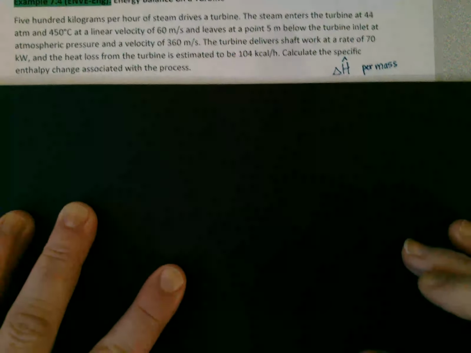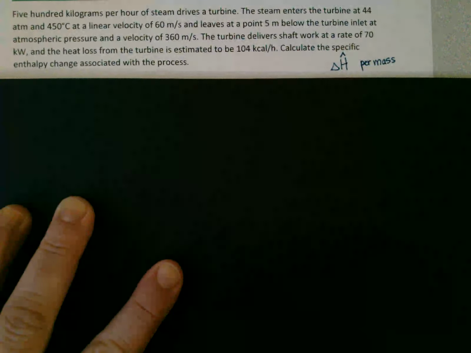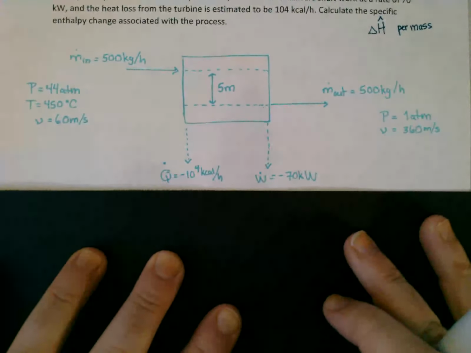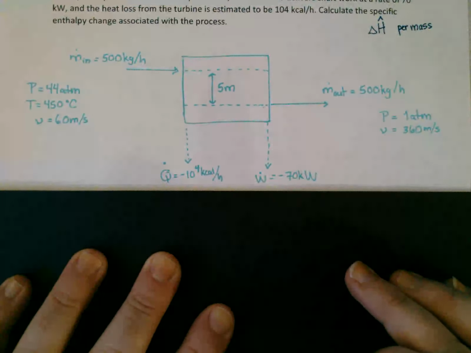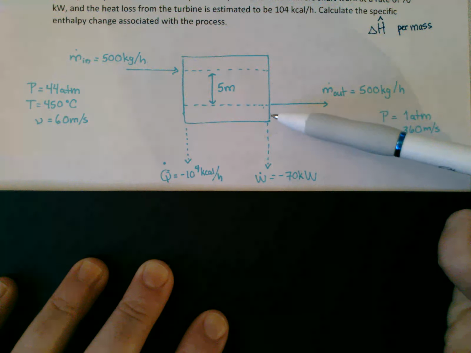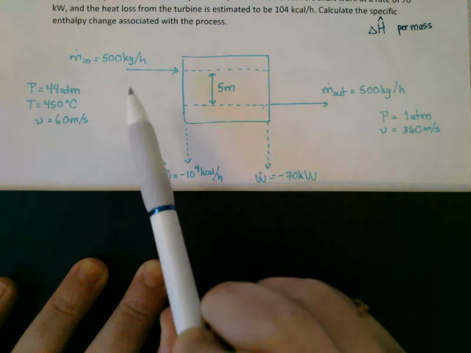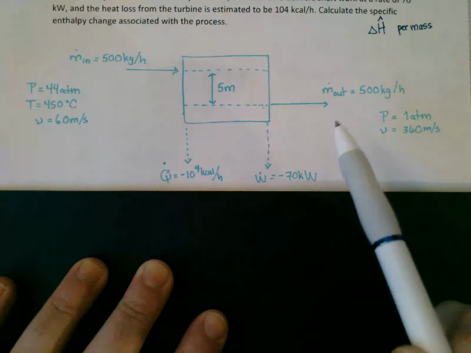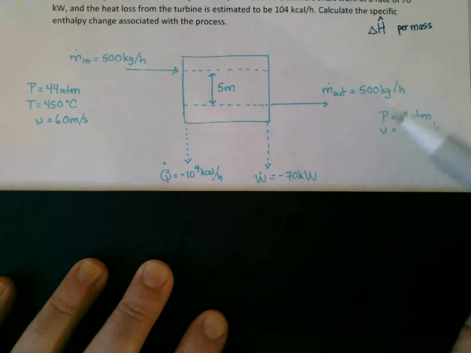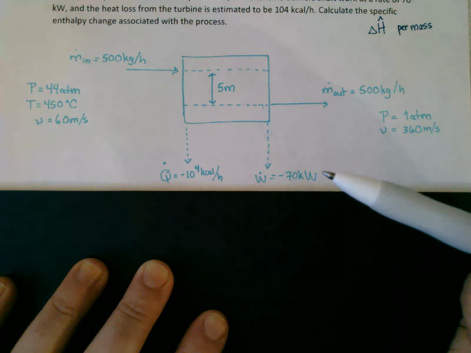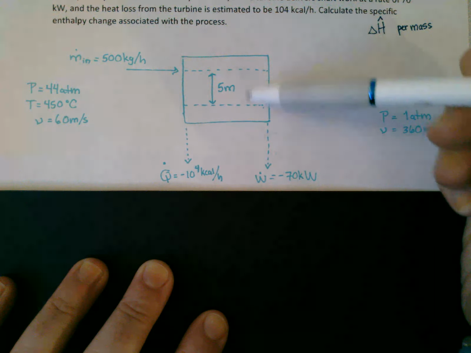So first thing that we do with all of our problems is let's get set up. Let's make sure that everything is labeled so that we're ready to go. So here's a picture that I have drawn of this system to give you a sense of what's going on. Normally when we have a reactor, this is the first thing that's really different. Normally when we've been drawing our reactors, our inlet and our outlet are at the same height. That's very, very common in some kind of a tank-based system. But this is a turbine, right? If you think of a turbine in a hydroelectric dam, that's big. Water should be falling. So there is a change in height.